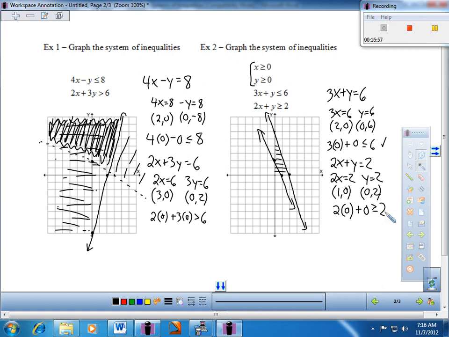Is that true? And let's see. No, 0 is not greater than or equal to 2. Not going to work. So we're not going to shade below the line where the 0, 0 is, everybody. It's on the other side there. Now, again, officially, I would be shading all above that line, every single point above that line. In this case, I'm already sort of constrained in here, I believe, from the other 3 inequalities. And so I'm seeing above that line, below that first one, and in the first quadrant, it looks like it is somewhere in there. And so in terms of solution region, I think that's it.